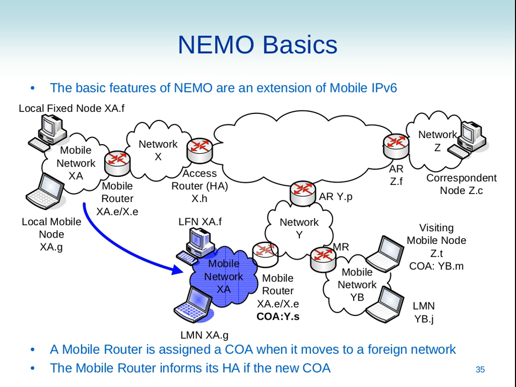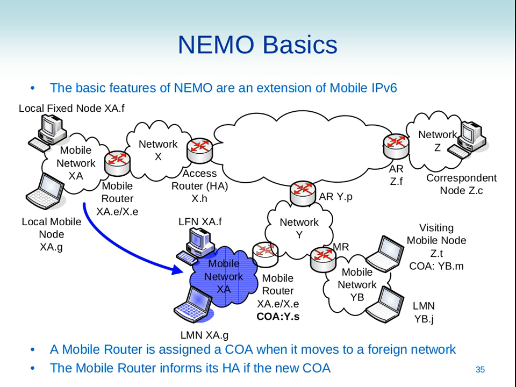How does it work? Almost the same as mobile IP. The mobile router has some address. When the network moves, the mobile router gets a care of address. With mobile IP, when the host moves, that host gets a care of address, and packets are forwarded to that host in that way. In this case, the whole network moves. The mobile router gets a care of address.